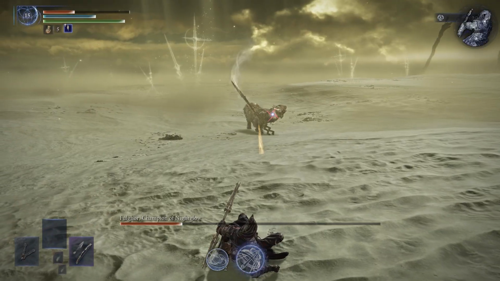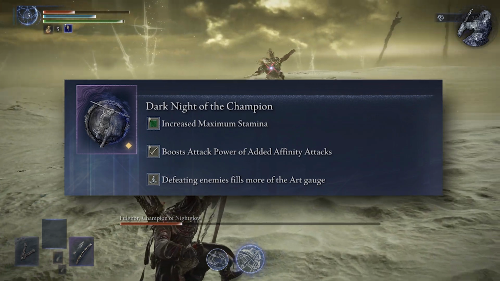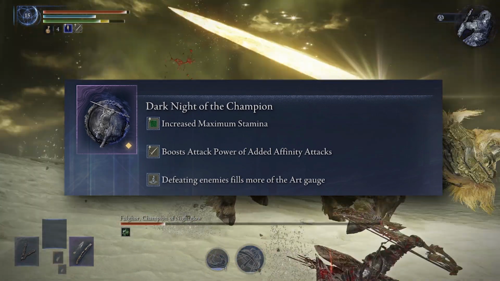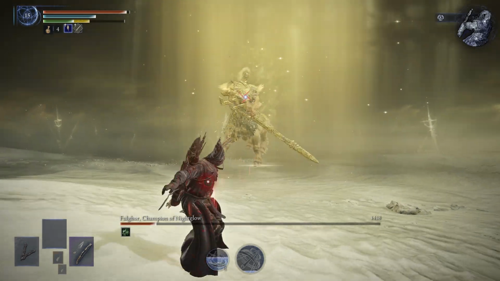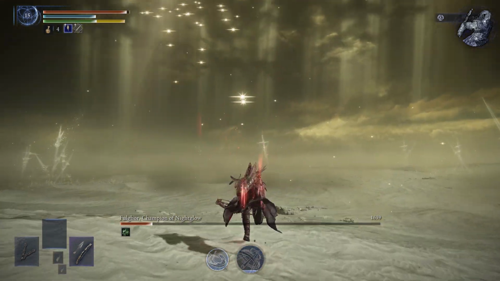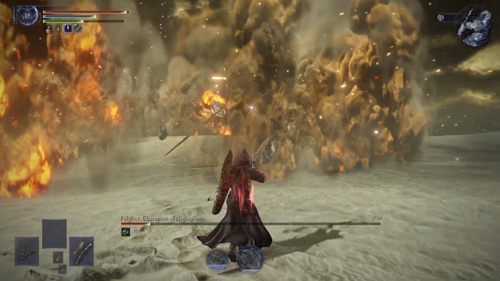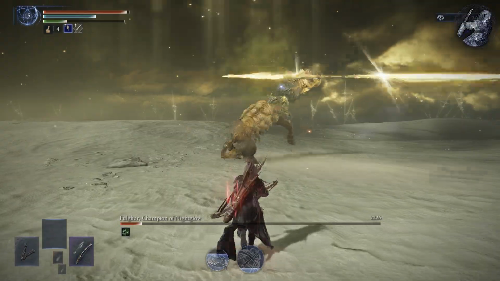Now let's talk about the relic you can get for beating this boss. At first I thought it was really good, because it boosts attacks with added affinities, and so I thought it would pair really well with the Knight of the Lord relic. And it does. But the problem is that it kinda only makes sense to use that relic for Ironeye, since swapping weapons with him is not only fast, but also just more convenient, since you are far away from your enemies. And I am about to show you why this relic is not all that great, for Ironeye at least.